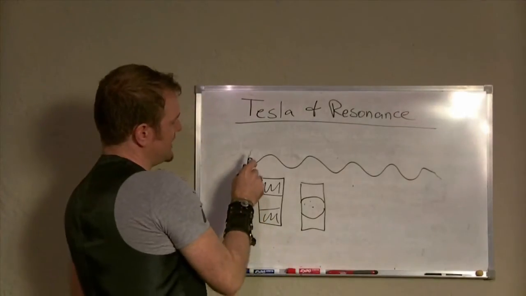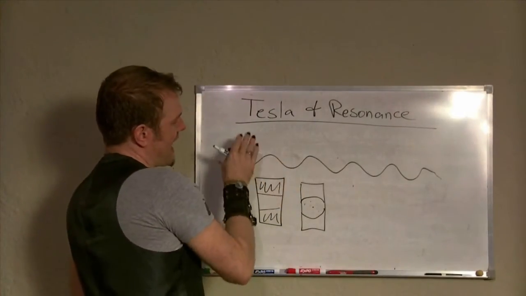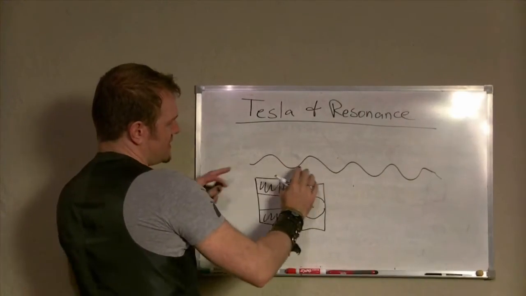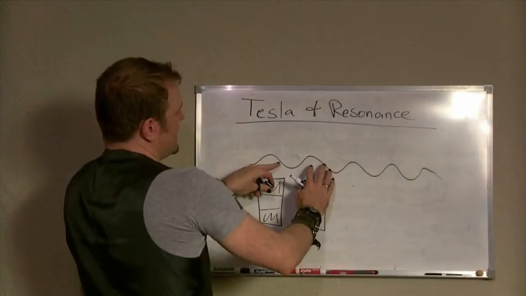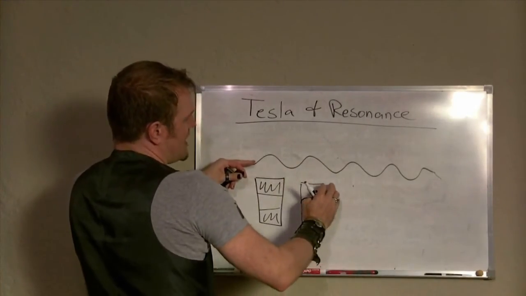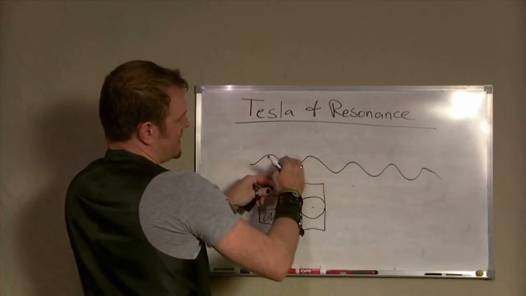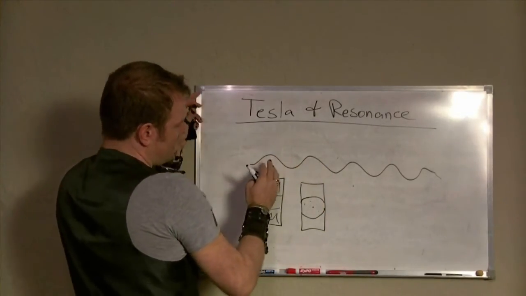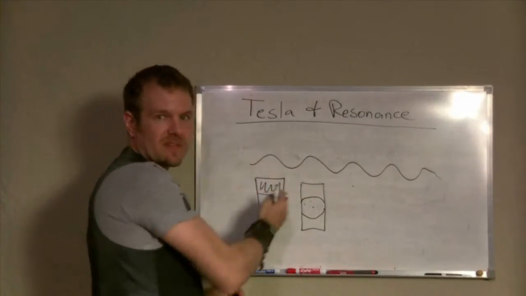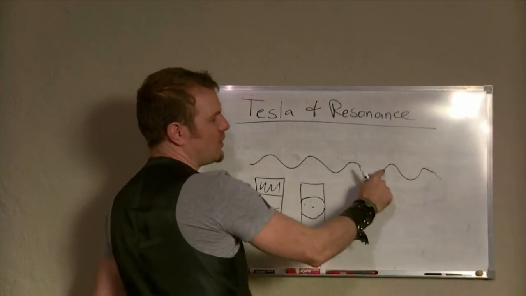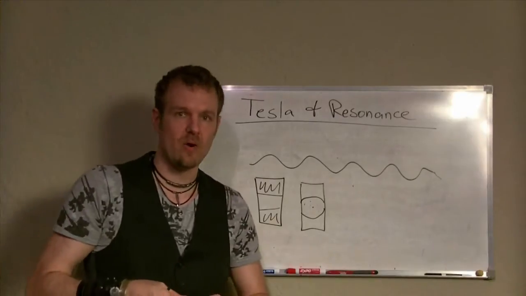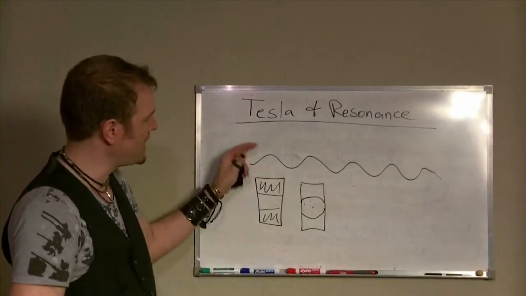So long as I keep adding to this wave, in the frequency and in the timing so that when this wave comes back to here, let's say these waves are headed this way right now, and this one's going to come and hit and bounce back, and then I'm going to add to it, so this wave becomes larger. And then so long as by the time this wave is coming through here and ends up here, I do it again, then I've added to this wave. And so long as I keep adding to it at a specific frequency, I'm going to pump up each one of these waves. I'm going to make each one of them larger. And this is how alternating current power works. You add energy to the system by pumping.